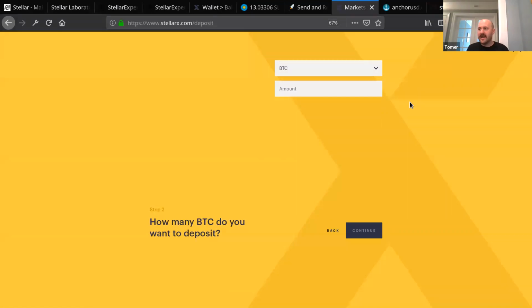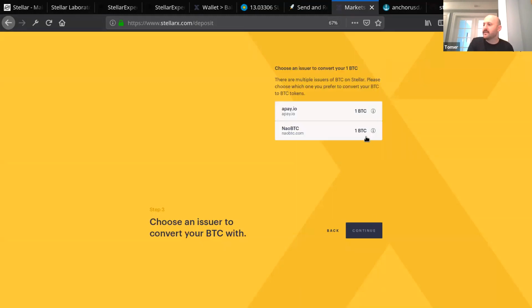And it's provided by the asset issuer. So say, for example, I want to move some BTC that I have in the real world in the Bitcoin network. I want to move it to my Stellar account. And I have a couple of BTC anchors, and anyone can be a BTC anchor. Of course, you'll choose the ones that you actually trust.